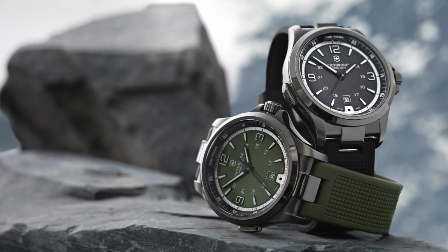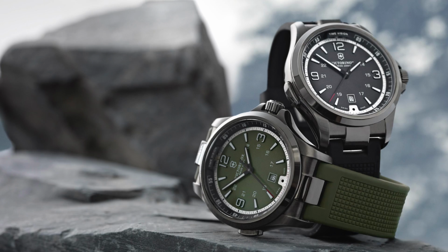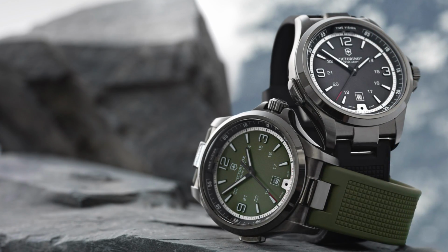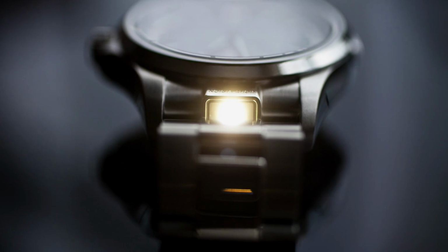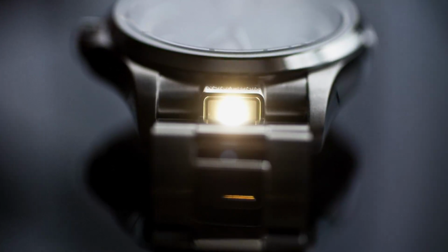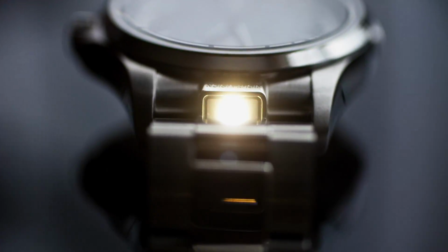I highly recommend them. You're getting that Swiss quality at an affordable price. This is only 300 bucks. Very robust. It's actually perfect. It almost more suits the environment than the Explorer, dare I say it. Don't crucify me for that claim. But look, you have that quartz Swiss-made reliability and the added bonus of a torch and date. Water resistance is only 50 feet, so it does fall a bit short there.